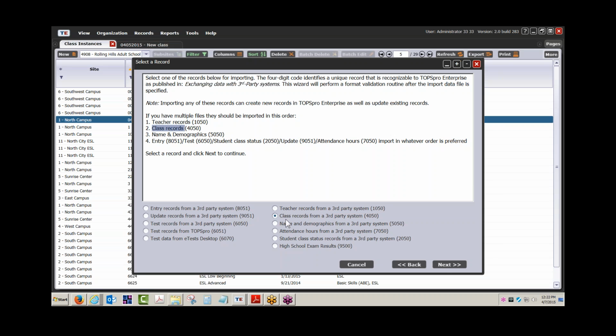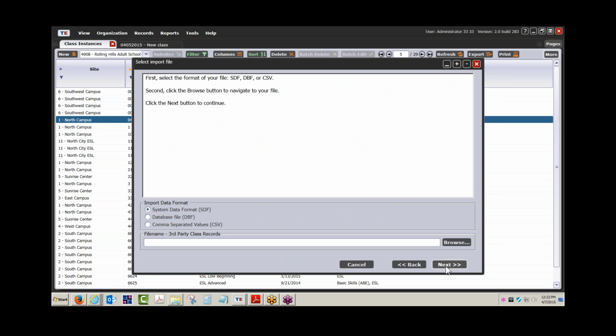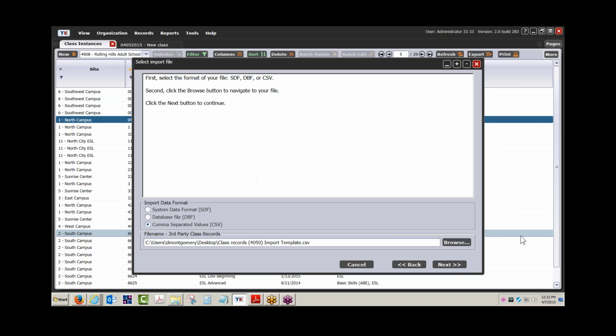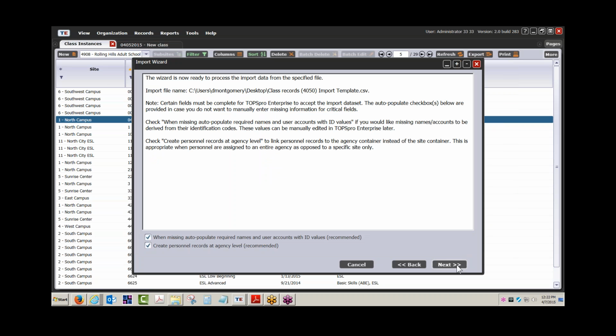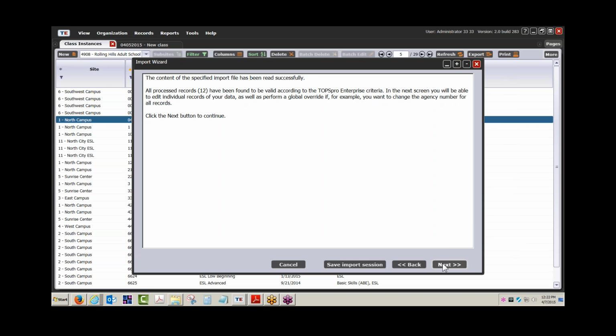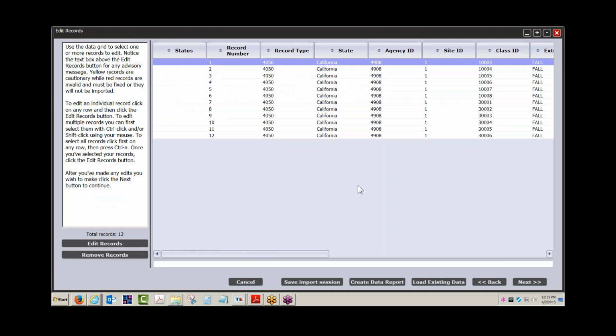So here we've selected class records. Click Next, browse for that file, class records, next, next again. This is called a whitelister. In other words, if there were any errors, there would be colors on here indicating any record that may have had an error.